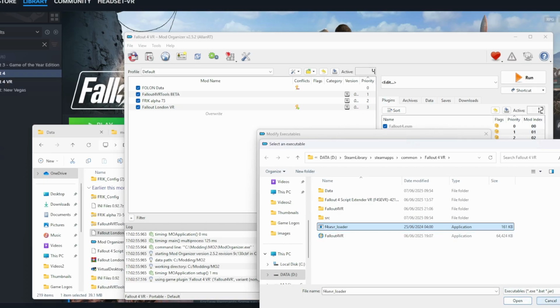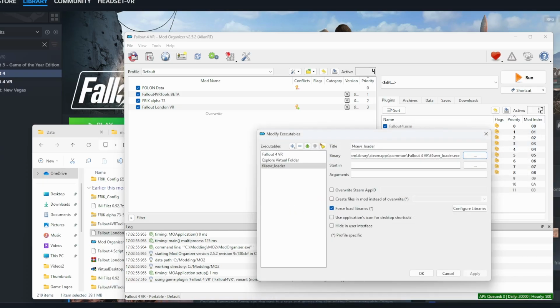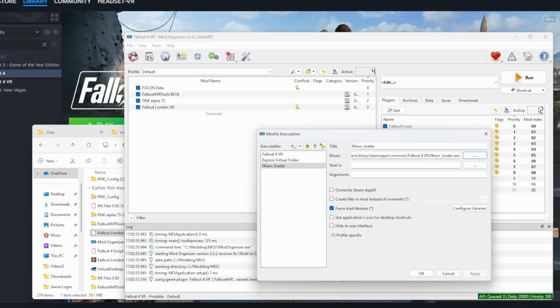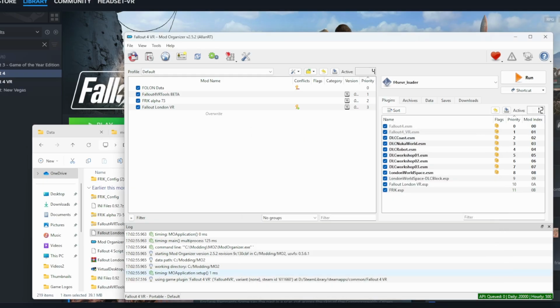That is what we want to launch the game in VR. Okay, so make sure, like I say, you've created a new executable. And as it says just there, choose the F4SE VR loader. Okay, and then it'll ask you to apply. Just click apply, press OK.